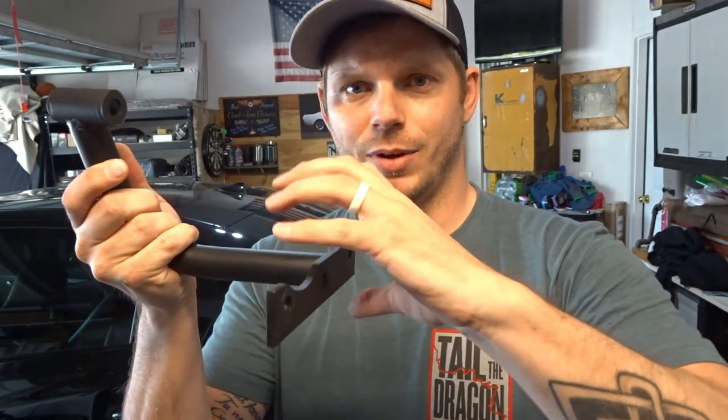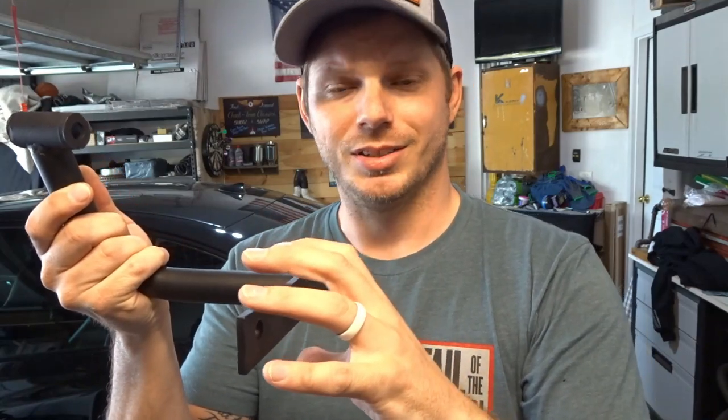So when you try to launch your vehicle and the car's under load, that rear diff flexes at its mount in the rear subframe. This keeps it more rigid. You want to put as much torque down to the ground as efficiently and effectively as possible. If there's flex in your subframe or in your rear diff where it mounts to the subframe, some of that torque is being absorbed, or it's being reduced in that flex. So if you can make it more rigid, it directs that torque directly to the ground.